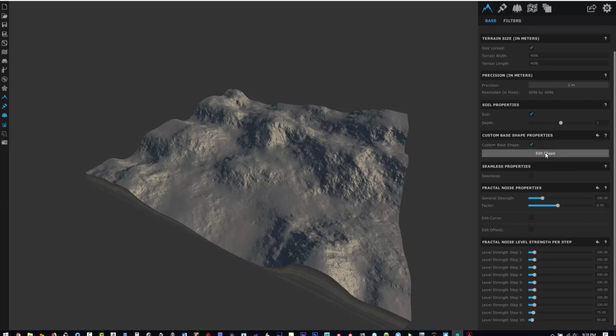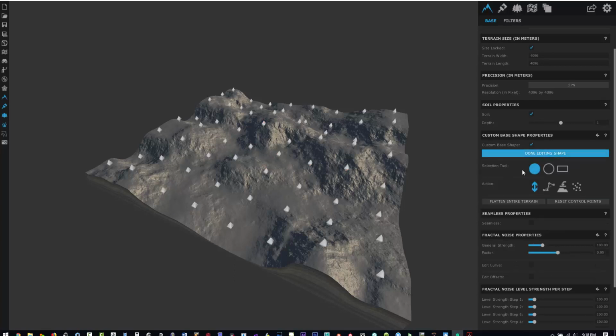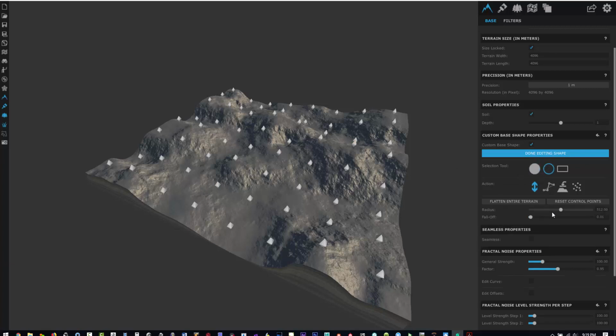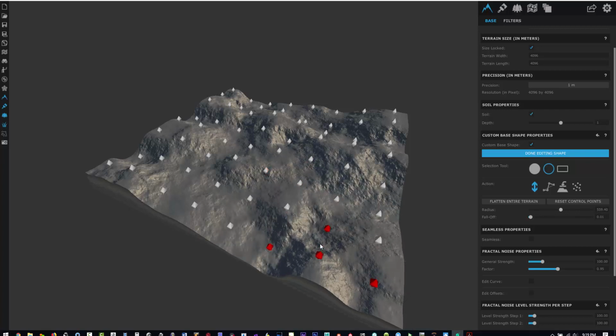So the custom base shape, it's an editing capability on the base terrain. You have a lot of selection tools, and you select any one of these diamonds. You can push and pull, kind of like what you would do in Maya with the Maya tools. You're pulling verts basically on the plane. And you have different selection tools. You have a circle radius that you can expand and grab a larger area. So this is in a way like soft select within Maya.